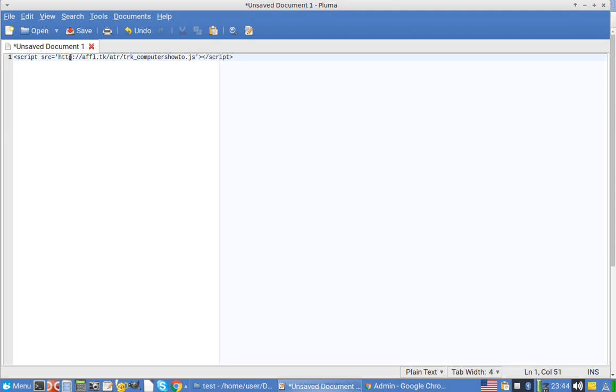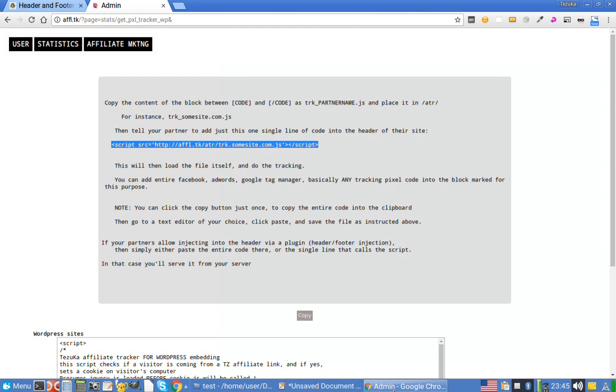Now the beautiful thing is that even though in this case you will only give your advertiser this one single line of code to be inserted into their site, and you're free to pass this on to them via email or direct Facebook messaging or whatever you're using to communicate with them, even though they will insert this single line of script into their site's header, the results will be the same.